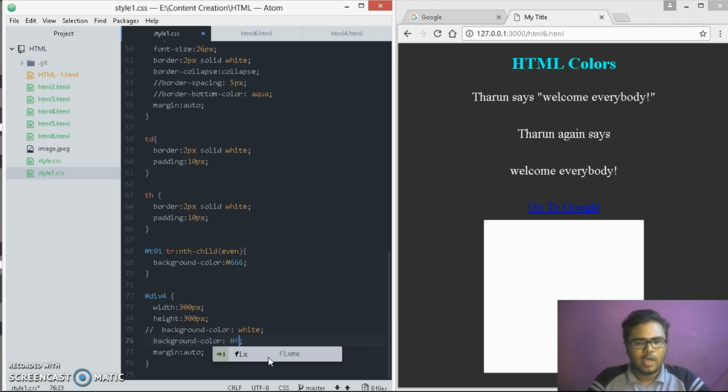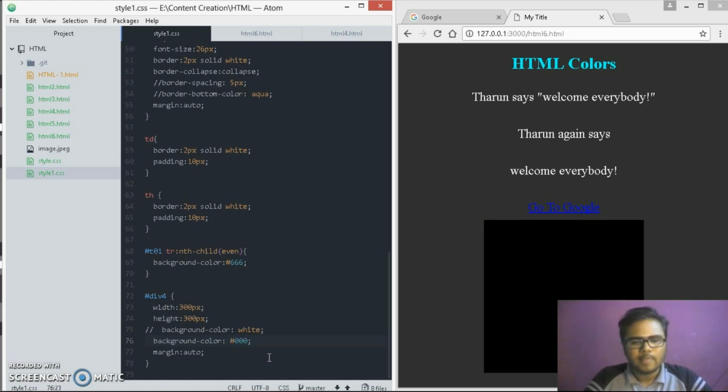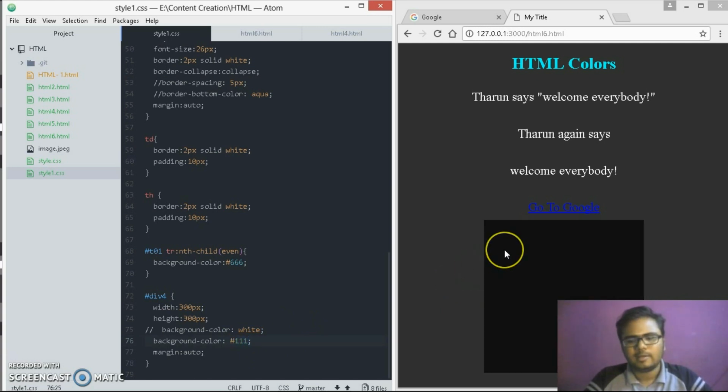If you use F 0 0, then it's going to give red, because red is the maximum. And one more tip here is when all the 3 values are the same, then it's going to give you grayish, except for 0 and F. So if it is 1 1 1, that's a gray.